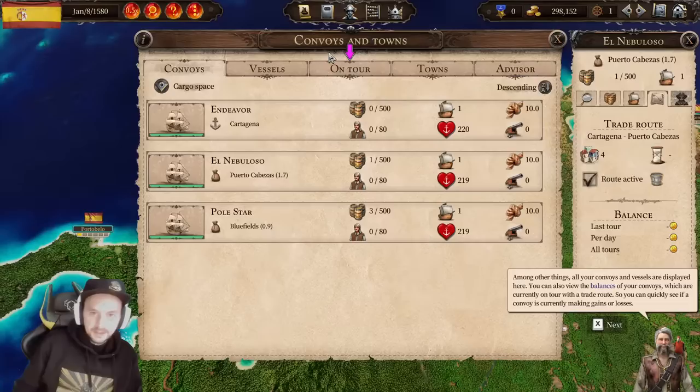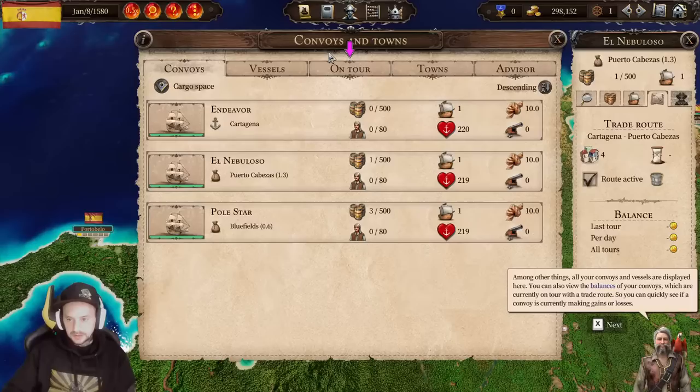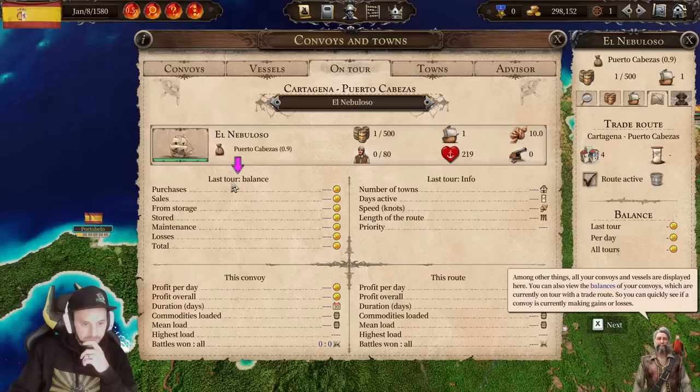There's a lot to take in all at once, but by playing through these tutorials, by the time you get to the end of it, you'll have a good enough idea to go out on your own, and then you're still going to be learning as you play, for sure.